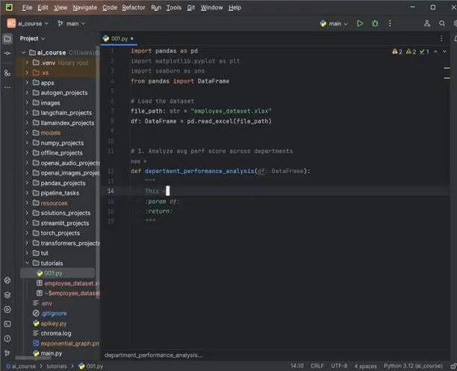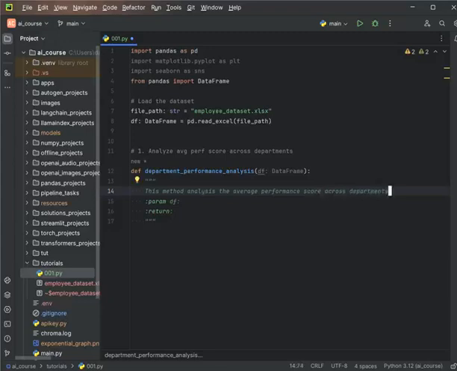This method analyzes the average performance score across departments.